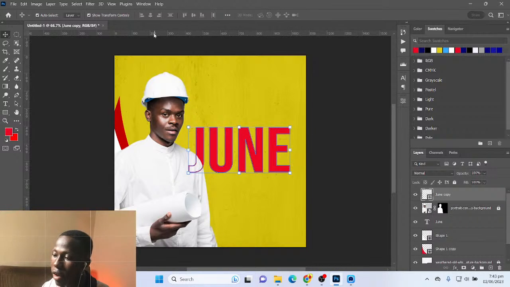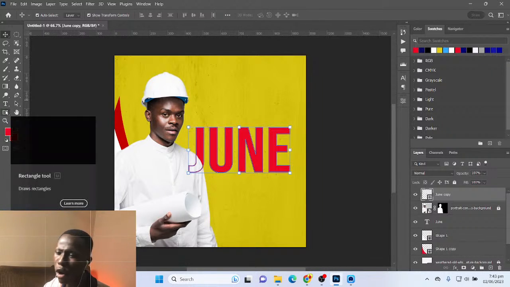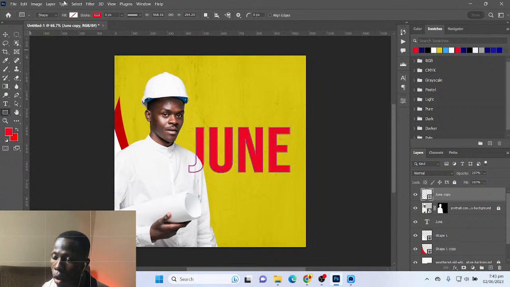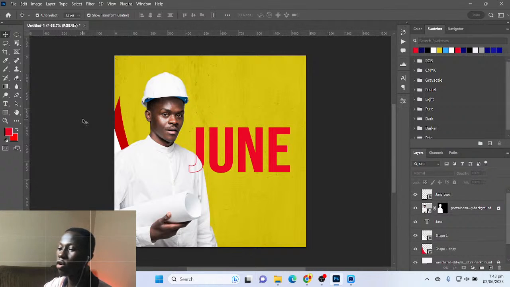I think the stroke is too thick, right? We don't want it to be too thick. We want it to be thick, but just the right amount of thick. So I'm going to go back to the rectangle tool in my toolbar here, move all the way to the stroke here, and then I'll reduce it to, let me say, 3 pixels. Hit enter, and let me just select anywhere. So I think this is cool, right?